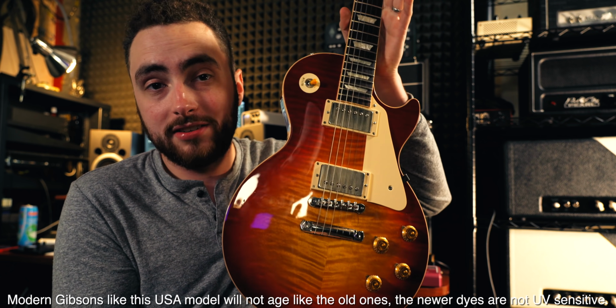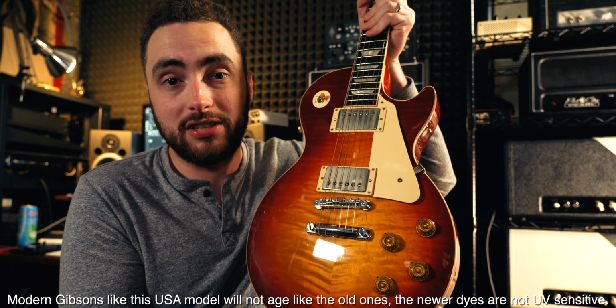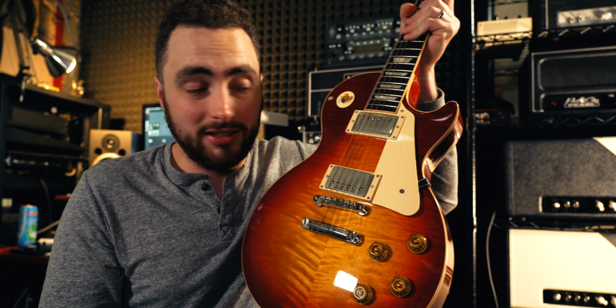So depending on how much time that guitar spent in the sun during its life would determine how much of the red burst is left around the edge of the guitar. This is what's known as a clown burst. And if you found a real 58, 59, or 60 with this level of burst around the edge, you could pretty safely say this guitar lived in its case most of its life.